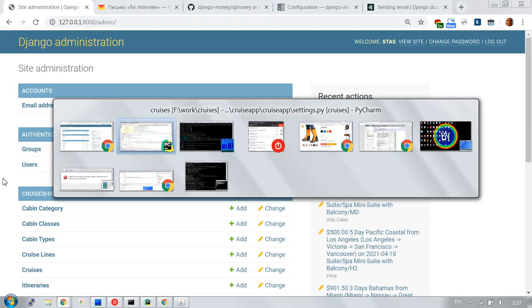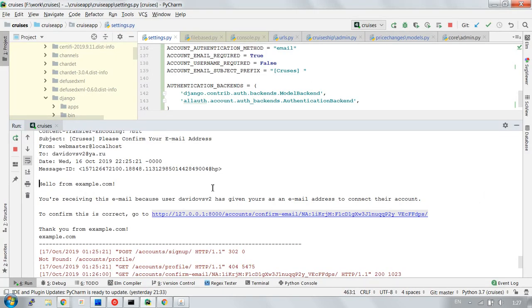So the next step here, there are two tasks. At first, we should add some base or default template for the project, so that all the pages, now we have pages other than admin pages, will be styled and look better.